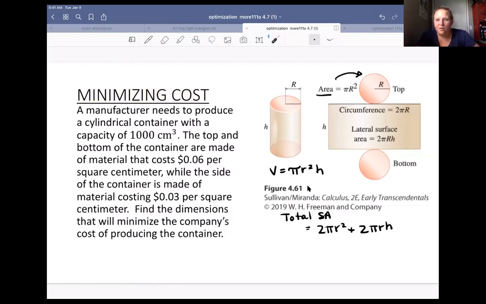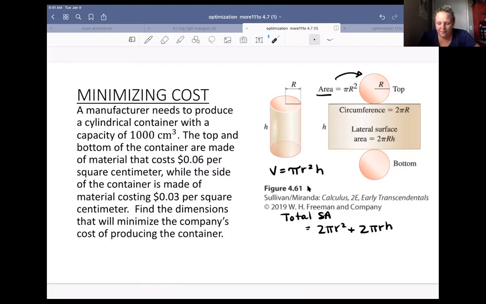So another really popular optimization problem is minimizing cost to produce something. And a lot of the times it's a cylinder shape. They make me think of soda cans or oil barrels, just because I grew up around those and that's what we used to burn things in, were barrels. And feed things out of on a farm. But anyway, usually you're given some measurement, like this one happens to give you the volume. The capacity is 100 cubic centimeters, that's a volume.